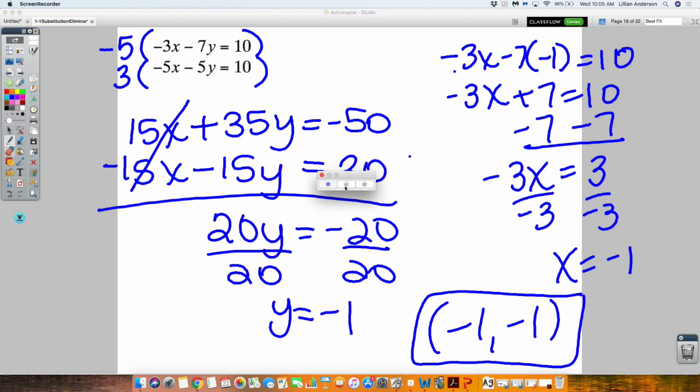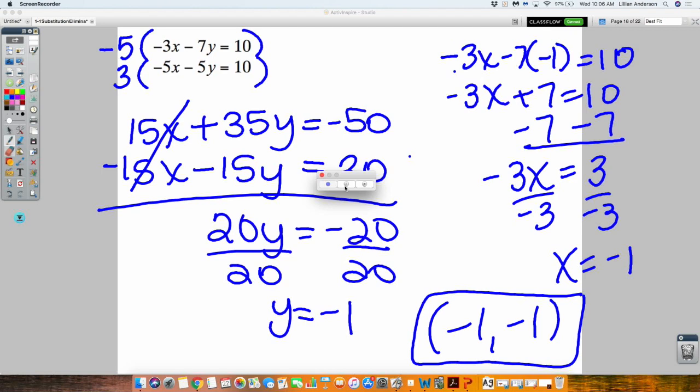Do you guys see the difference between when to use substitution versus elimination? Realize that if the equations are solved for one of the variables, substitution might be the easiest route. Elimination, if they're lined up like these last couple of problems have been. But you need to be able to recognize, if I give you a sheet of systems, which method is going to be easier to solve.